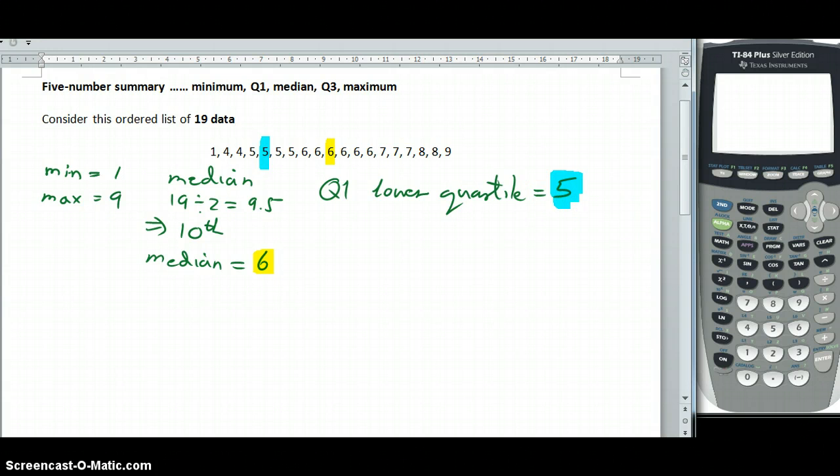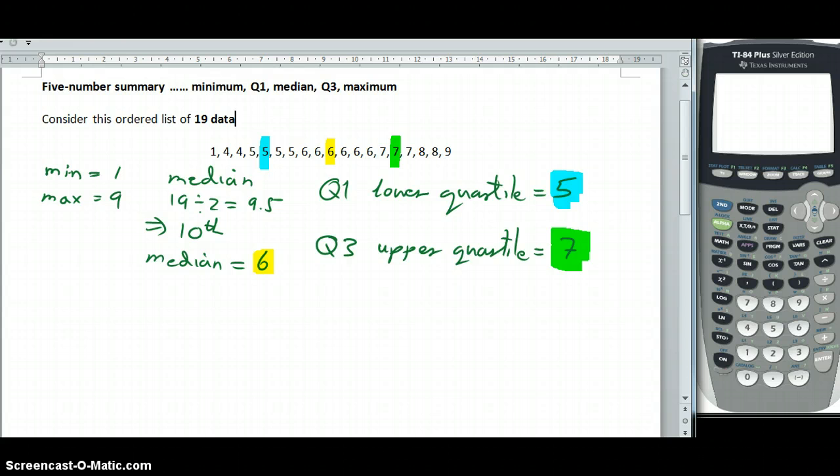Alright. The third quartile, because don't forget the second one is the halfway point, which is the median. The third one is called the upper quartile, and so we end up being in this top half over here. 1, 2, 3, 4, 5, 6, 7, 8, 9. We want halfway, which is the 5th. 1, 2, 3, 4, 5. Okay. It turns out in this example that we've got a 5, a 6 and a 7. That obviously won't always happen, but notice that what we've done is we've quartered the data.